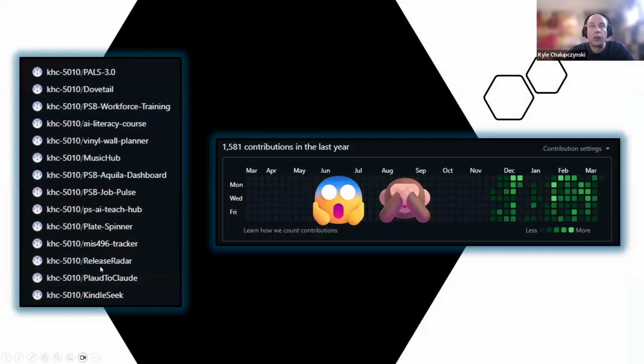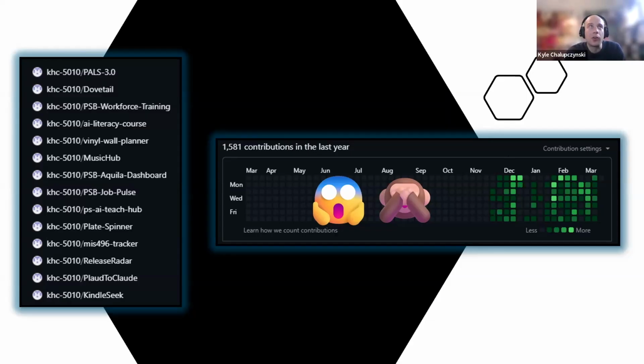So this is from since November, but you can see these are the number of GitHub projects that I've created. So typically one a week, if not, maybe one every other week. And you can see my GitHub contributions. I used to see people on Twitter, developers and software engineers, post this, and I had no idea what it was, but it's how often you're pushing code to GitHub. So you can see all these months leading up to it where I was completely terrified of GitHub. And you can see how that relationship has changed. And I was actually a little bit surprised by this number, over 1,500 contributions.